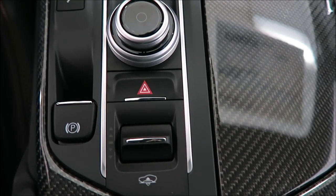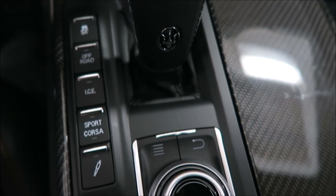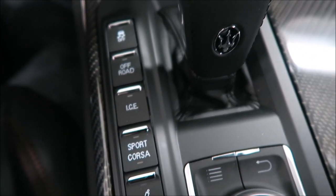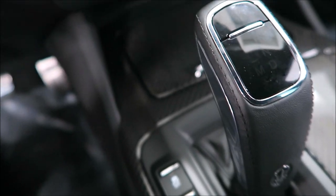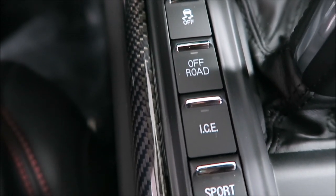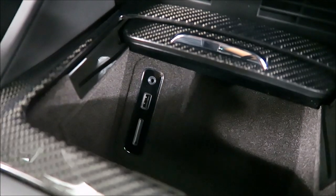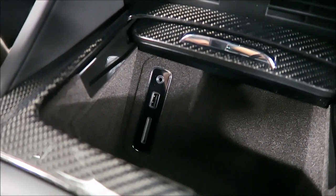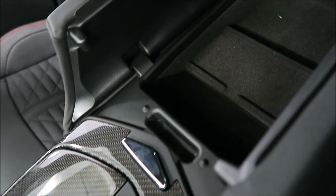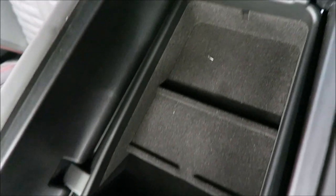In the center here, you're going to have your electric parking brake hazard button. You have your air ride adjustable suspension. But you have something like your Corsa mode - your special driving mode, new for the Levante Trofeo and only for the Levante Trofeo. Skyhook performance suspension with electronic dampening control, your Q4 intelligent all-wheel drive system with limited slip diff, integrated vehicle control for improved driving dynamics. You have your off-road mode, traction off, your ICE mode for increased efficiency. Carbon fiber center console underneath with some stowage, your USB port, SD card, and AUX cable. Then your cup holders - very Italian, very small. Your center armrest doesn't have as much space as you'd like, but Maserati does need to fit that 8-speed ZF transmission somewhere.